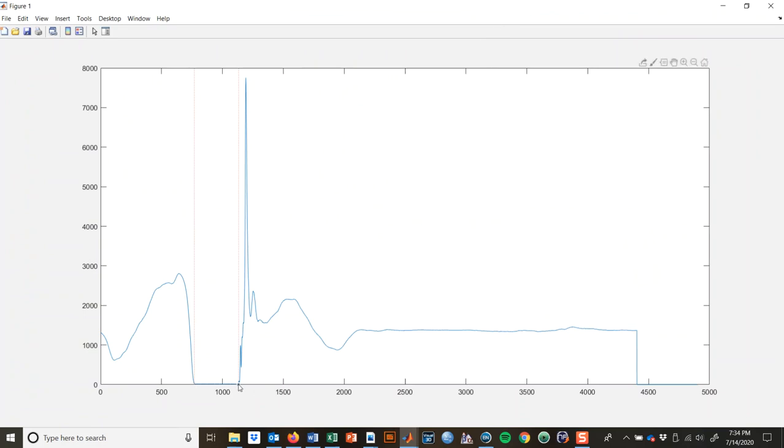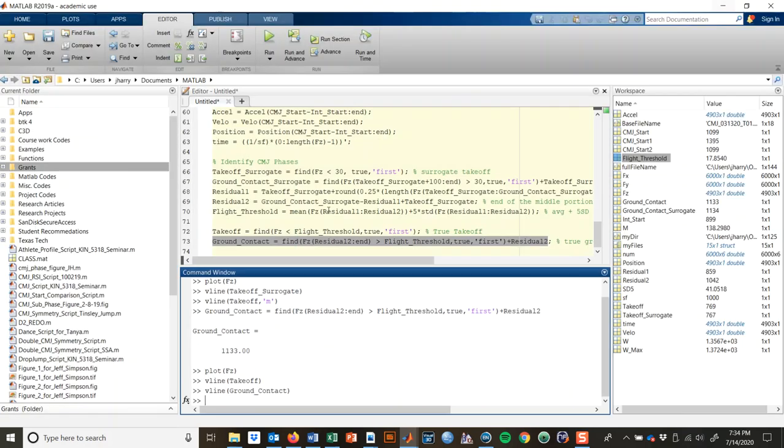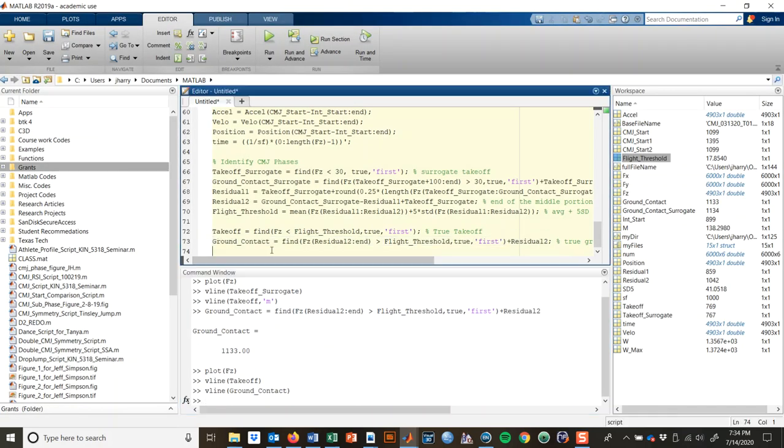Using a hard and fast method to make a threshold for takeoff that's based on your trial at hand and not based on some somewhat arbitrary force threshold. Again, good for use when we're not filtering the data. Let's actually just minimize this because I keep closing out of it. So now we've got those two takeoff and ground contact events.